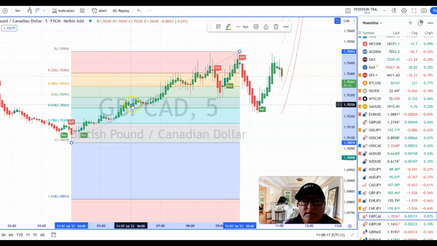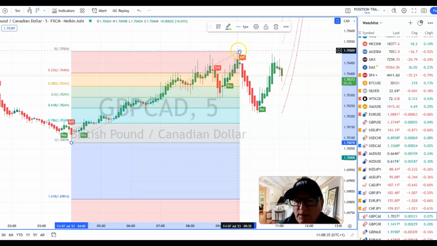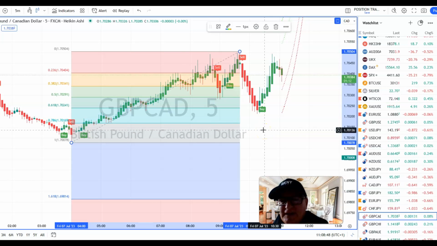Rather than having the breakout and then it whipsawing up, whipsawing down and losing the money, which is most common, wait for the market. Be the one that actually waits for the trade to pull back. And it will pull back, believe me. This is a 5-minute chart, but it works on a 15-minute chart as well. So wait for it to pull back to 61.8%. Could be 50%. Just don't know. But just make sure your stop is below the previous low and then you'll be fine. Hopefully that's helpful.